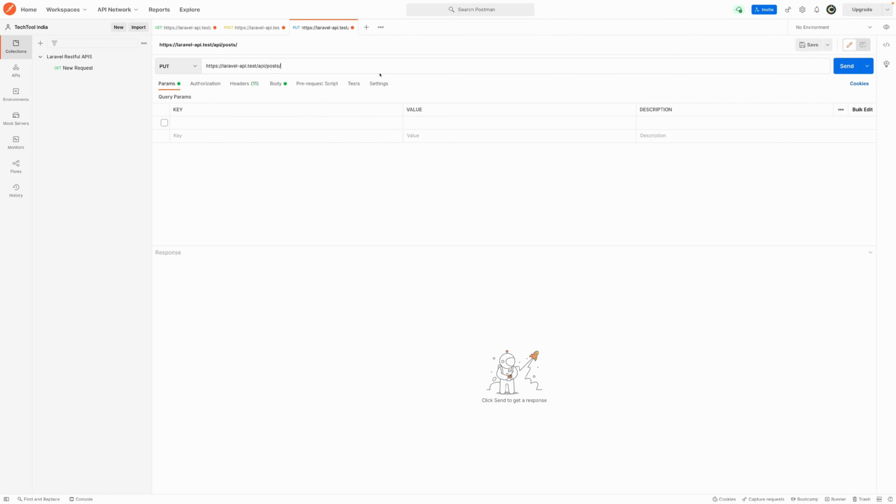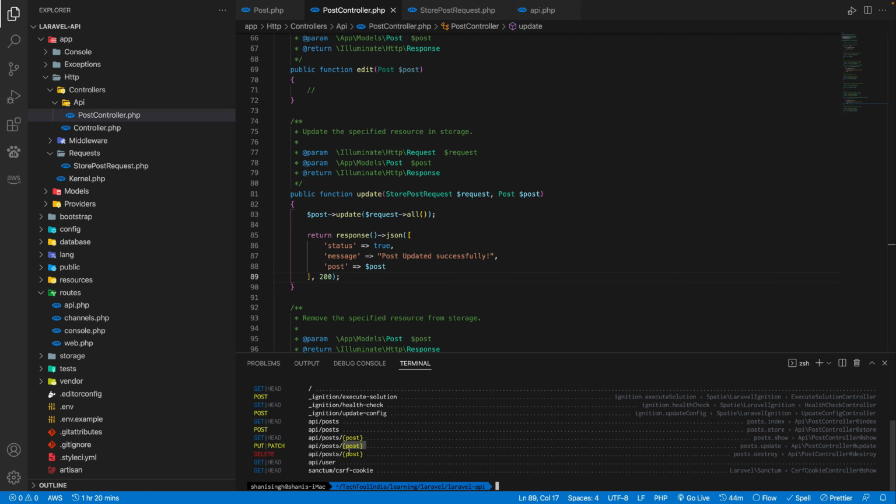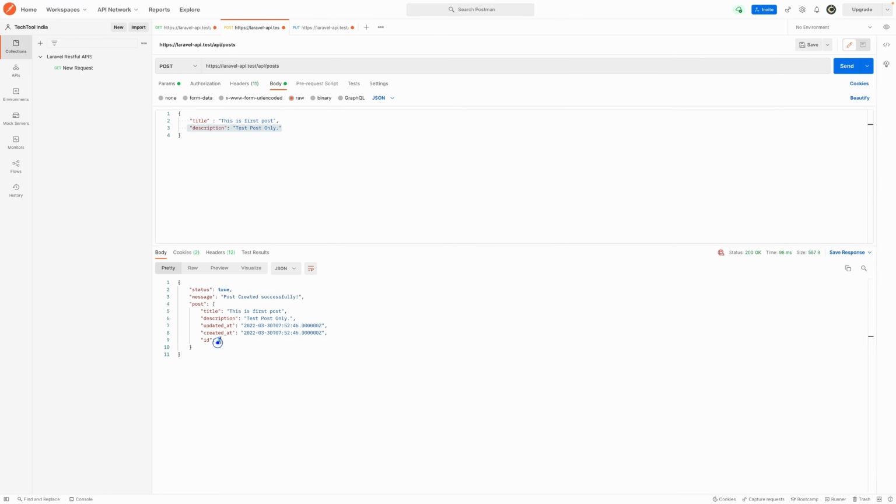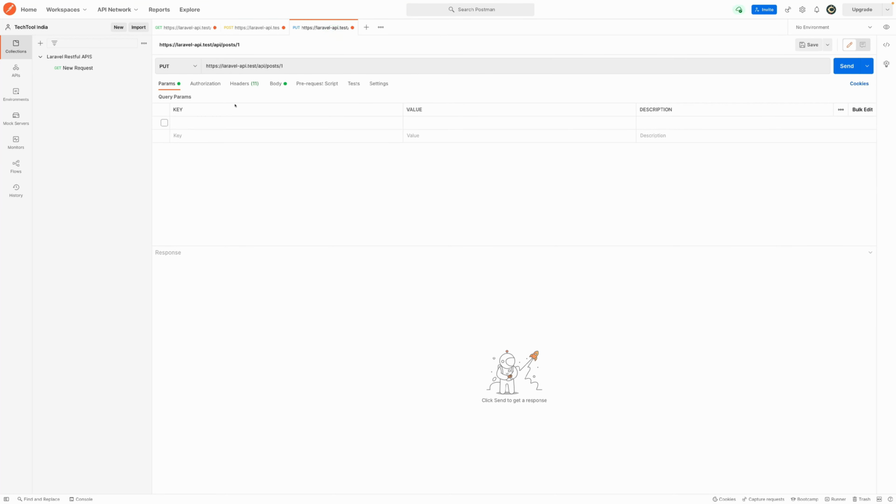If you go to our route list, you'll see to update this we need to put to API/post/{post}. Post stands for post ID, so it will automatically associate this ID with the post model. As we know, the ID is 1, so I'm just passing a 1.